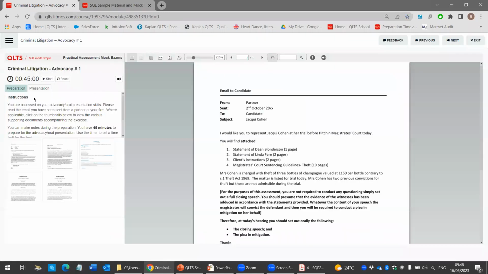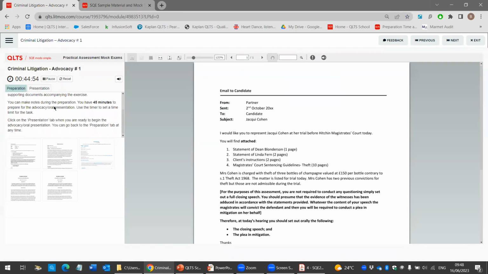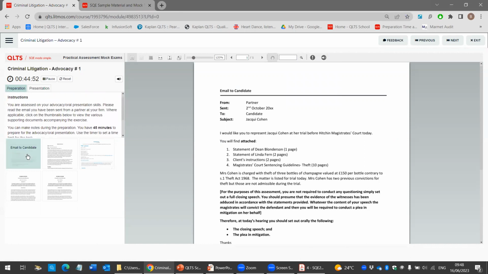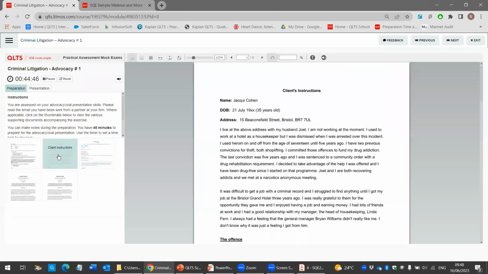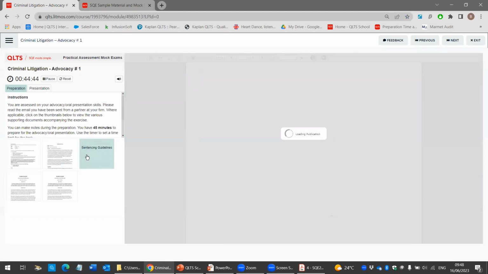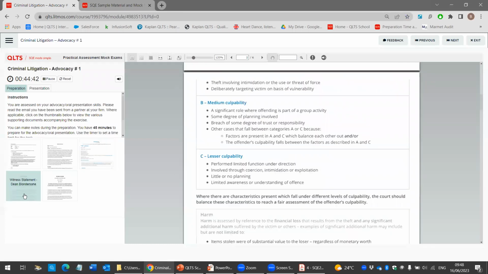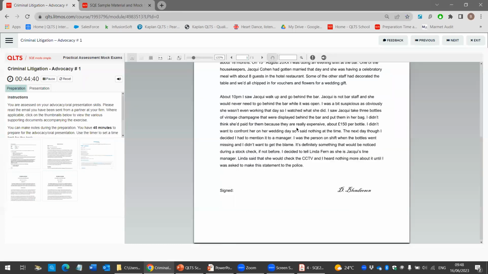So you go into the exercise, going to be slightly different this time because you're going to have a timer. You also have text to voice as well. Instructions, email to candidate, client instructions, sentencing guidelines, witness statement.